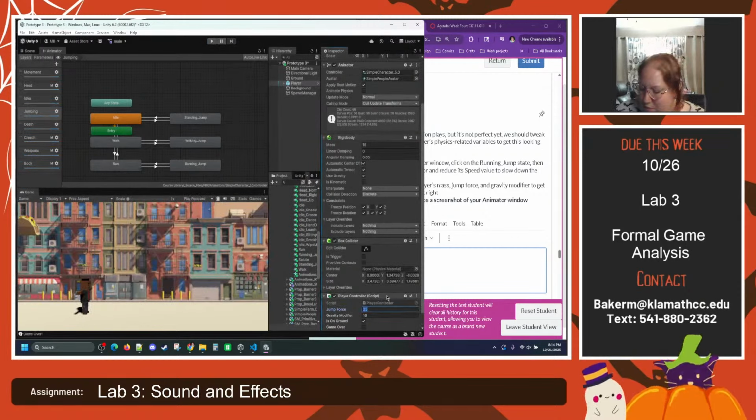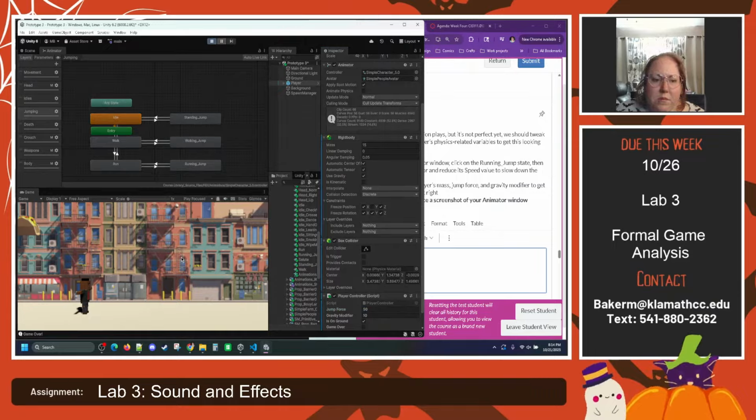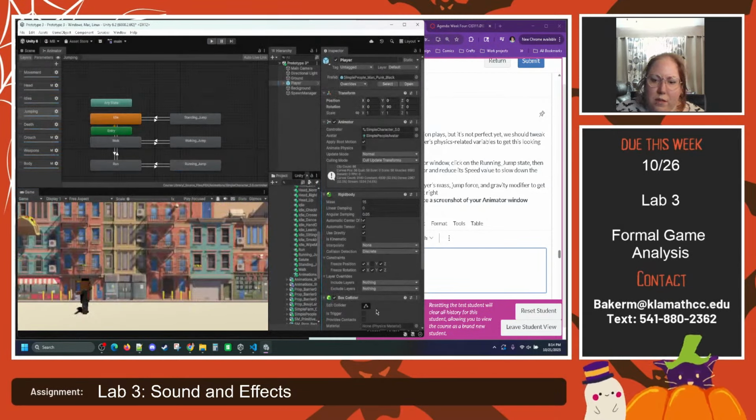So let's change the jump force to 50. And you could actually physics it out. But, okay, that's still way too low.